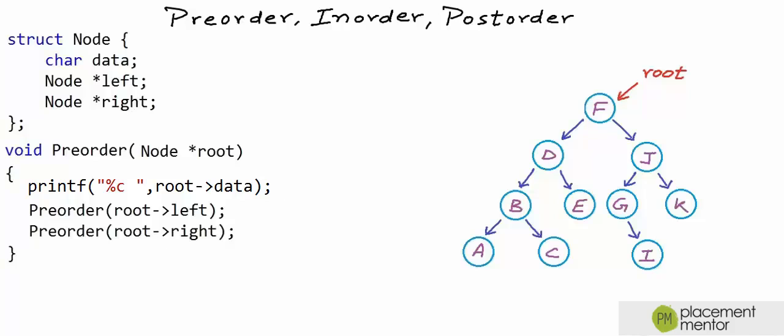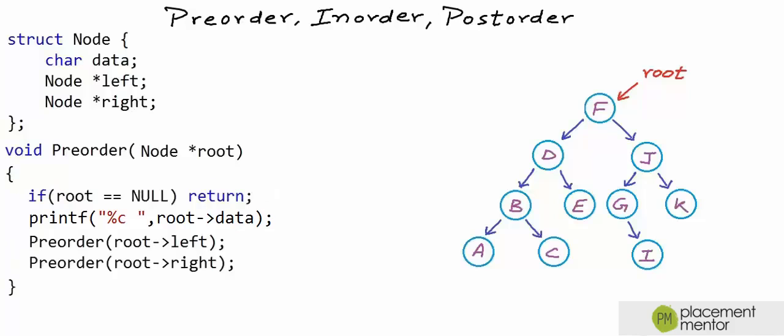There is one more thing that we need to add in this function, and we will be done. We cannot go into recursion infinitely. We need to have a base condition where we should exit if a tree or subtree is empty, or in other words, for any call, if root is null, we can return or exit. Now with this much of code, I'm done with my preorder function. This will work fine in C or C++. Actually, in C, make sure you write struct space node instead of writing just node. The rest of the things are fine.